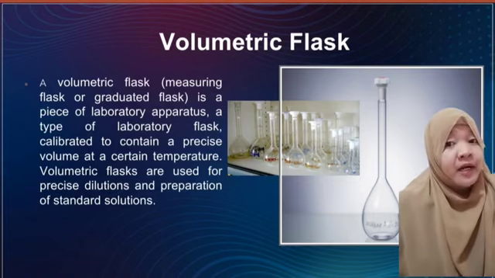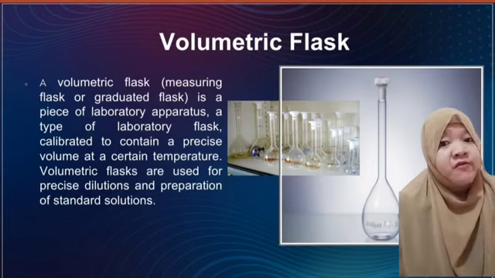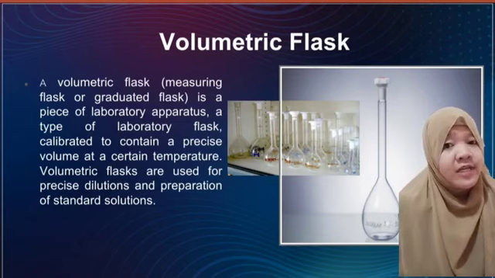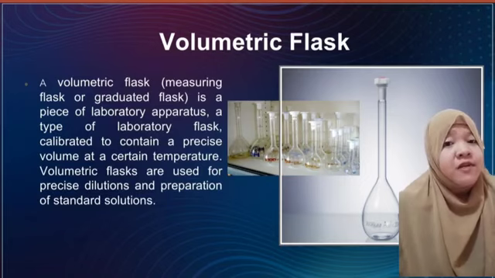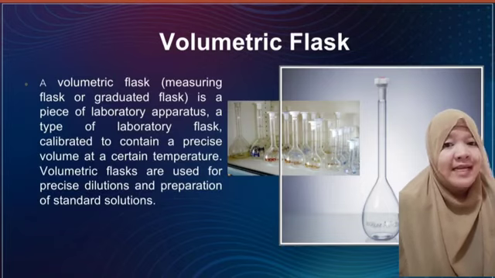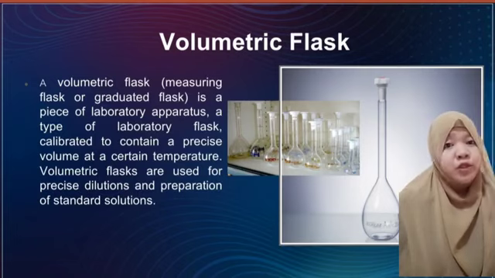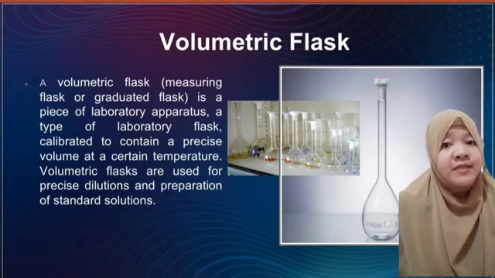And the second apparatus is a volumetric flask, or measuring flask, or graduated flask. A volumetric flask is a piece of laboratory apparatus, a type of laboratory flask calibrated to contain a precise volume at a certain temperature. Volumetric flasks are used for precise dilutions and preparation of standard solutions.